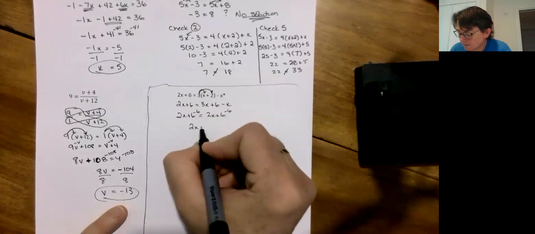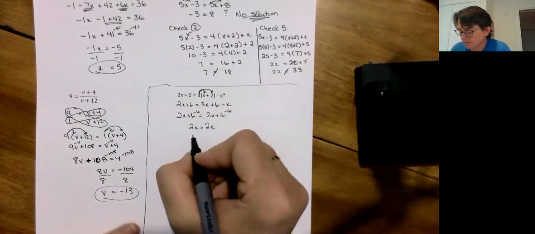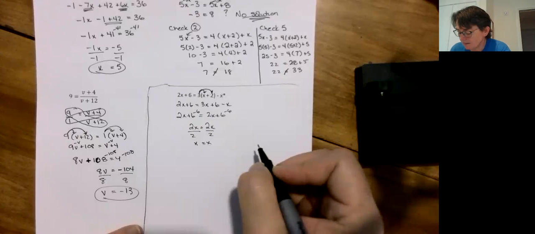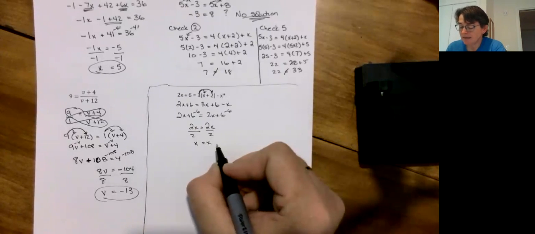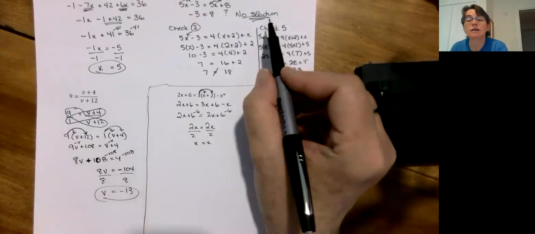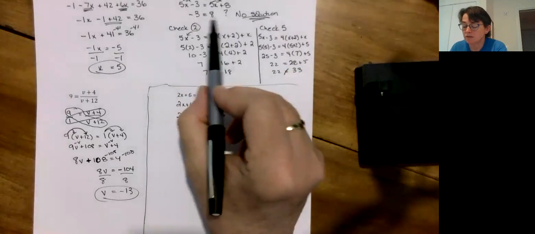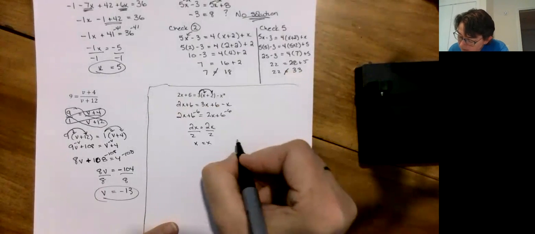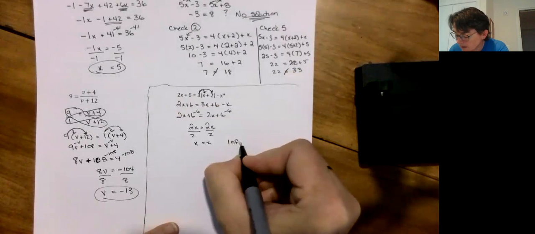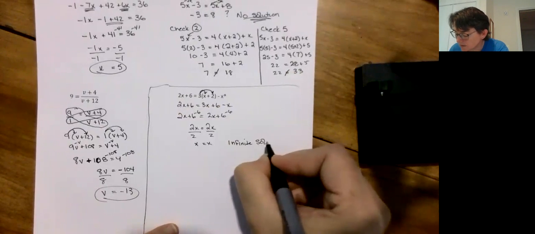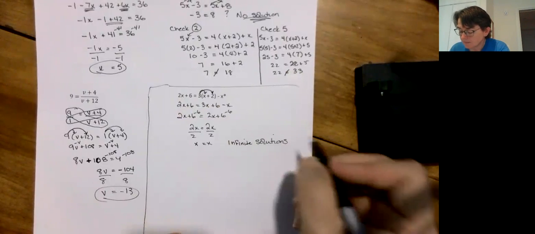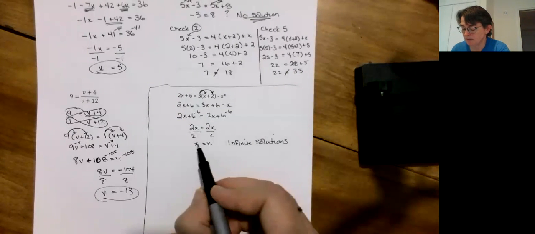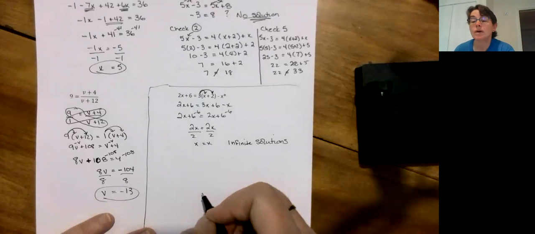And I get 2x is equal to 2x. And divide by 2. All right. So this is the other choice. So this one up here, there is absolutely no solution when you got 2 different things on the bottom here. This one, there are infinite solutions. And if I had done this differently, I might have got 6 equals 6 at the bottom and had the 2's cancel out. But this one's easier to understand, which means any number I pick, it's going to work.